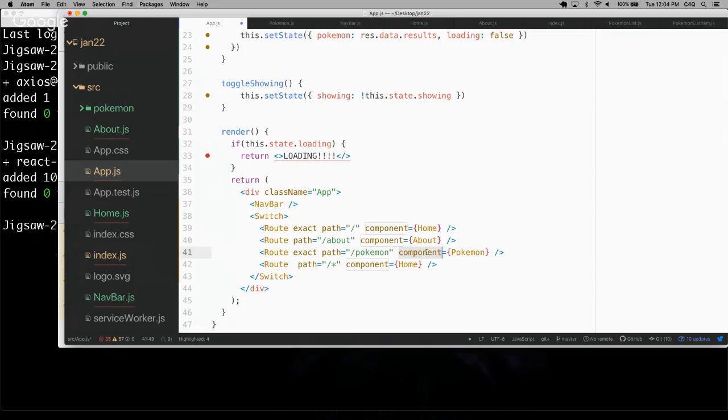So instead of using component, I'm going to get rid of this. You go render, and then you create this anonymous function that takes in props. And then you write your component that you want.